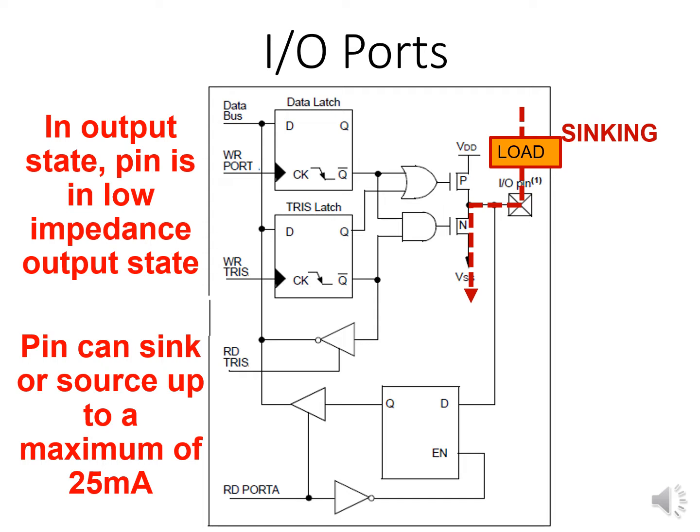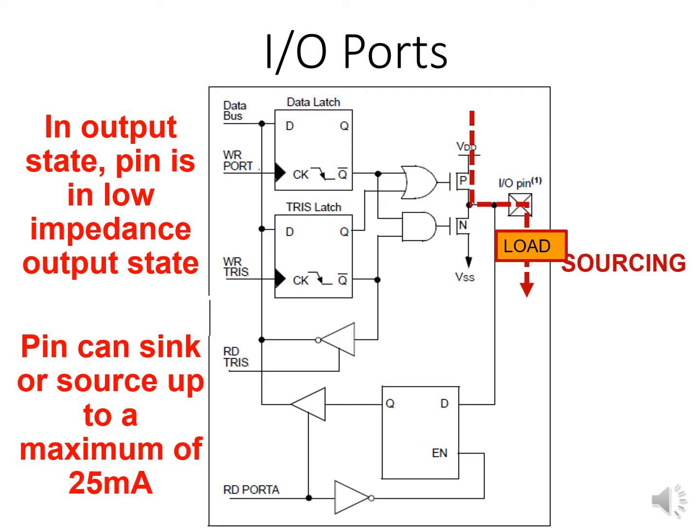In the sinking connection mode, the output device is connected between the 5-volt supply line and the port pin. When the pin is driven low, current can flow from the 5-volt line through the output device into the port pin and eventually to the ground. When the pin is driven high, a low voltage difference is going to appear across the output device. Therefore, little or virtually no current will flow through the output device, making the device to be off.